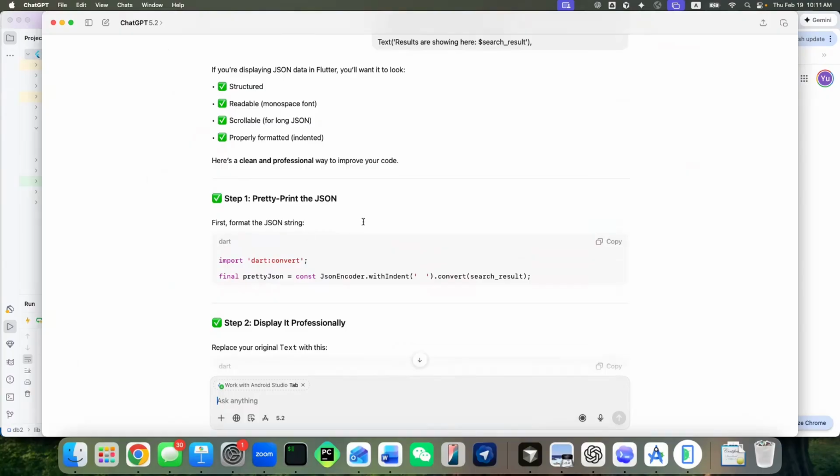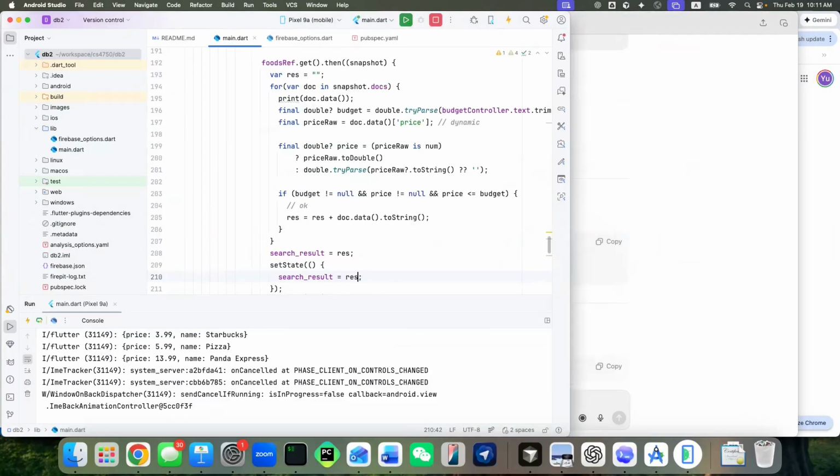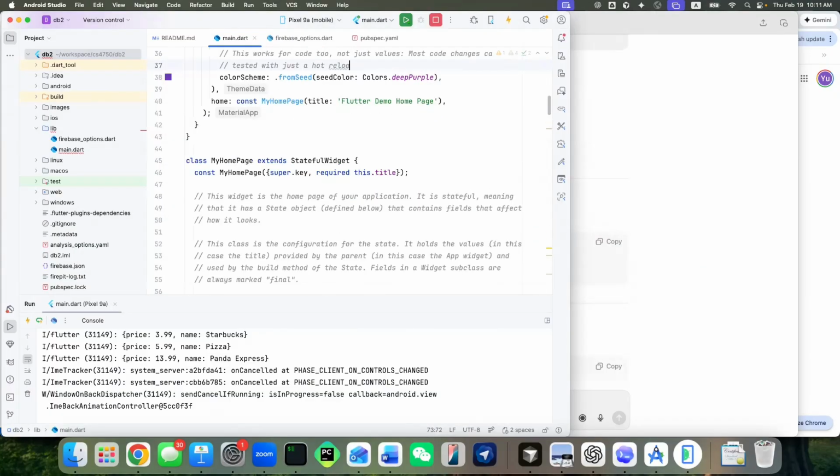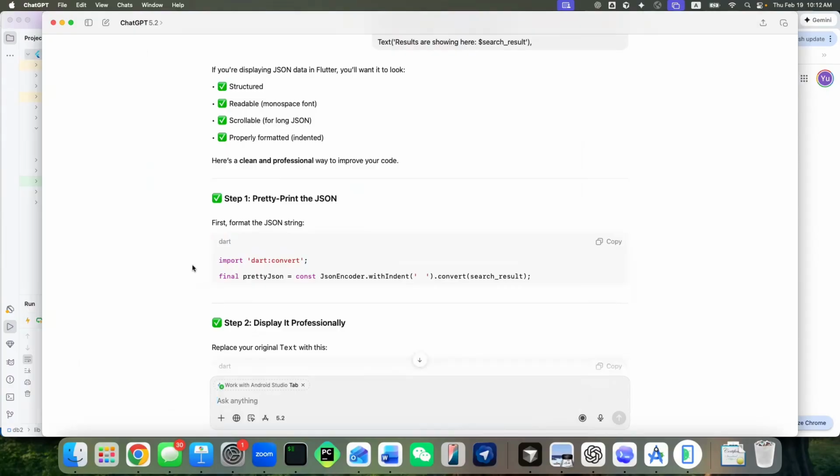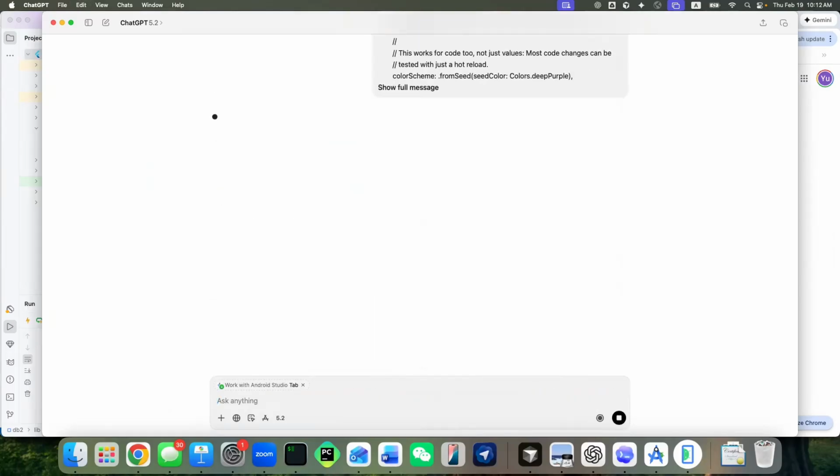Let me try one more time. I don't want to give up. I'm going to give the whole file. Let me go back to this whole thing. So now let's start from scratch. Here is my entire code. Please directly make the changes on this file, and I will copy the whole thing. This file should be okay. They should be able to handle that much token.